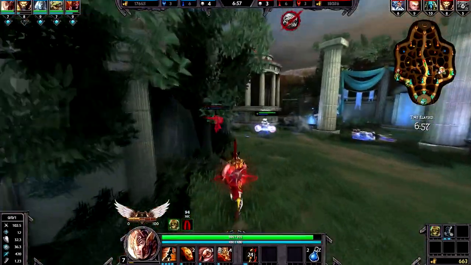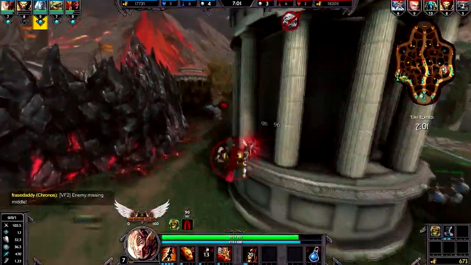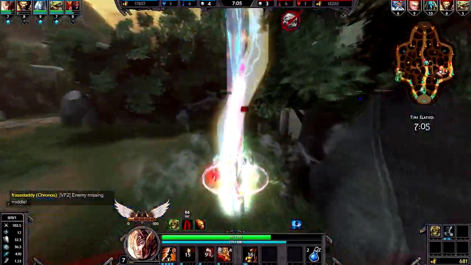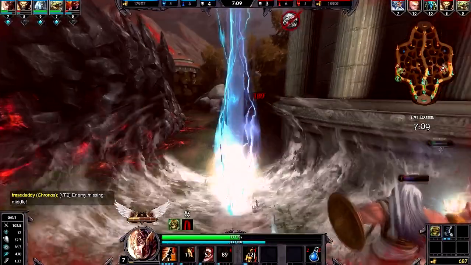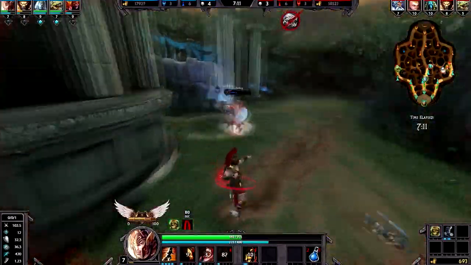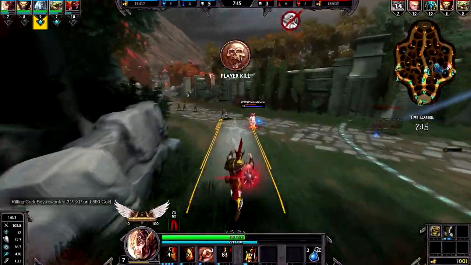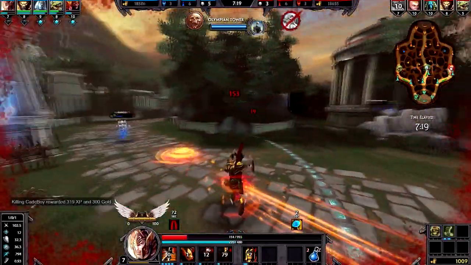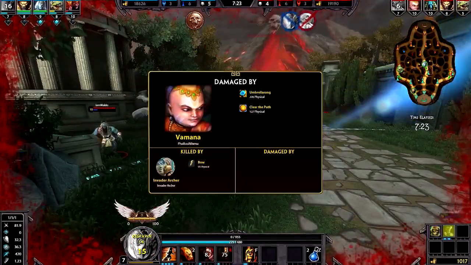There goes Agni doing some damage to Zeus. Enemy missing middle. Gotta run away there. Hey, over there. There's that. Oh man. Your middle tower is under attack. What? What hit me? Minions? You have been slain.